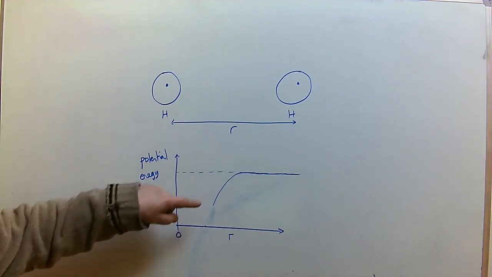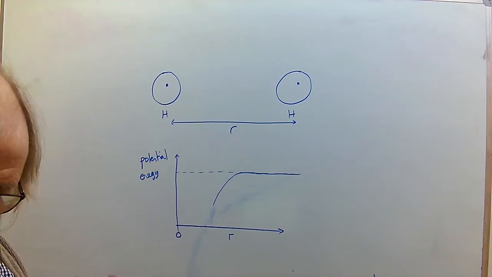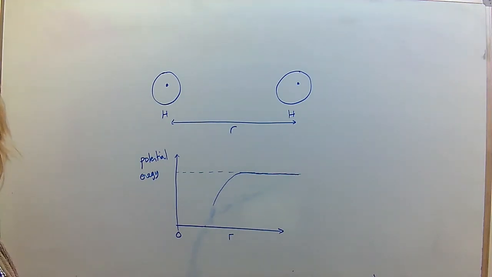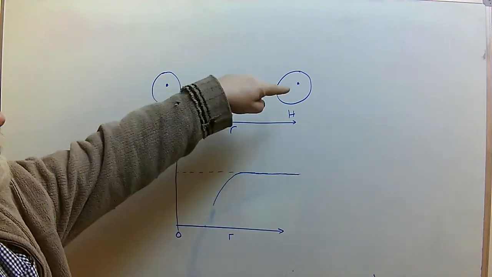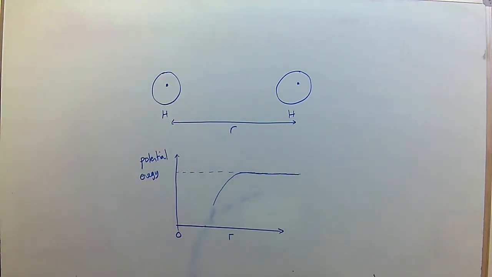So potential energy drops, but at some point, if they get too close, there's a repulsive force tending to push them apart again. And again, that repulsive force is slightly mysterious, because your first thought might be, well, it's just the repulsion between the two nuclei, because obviously they're both positively charged, so as they get very close, you're going to get a repulsive interaction between them, and that's part of the story.